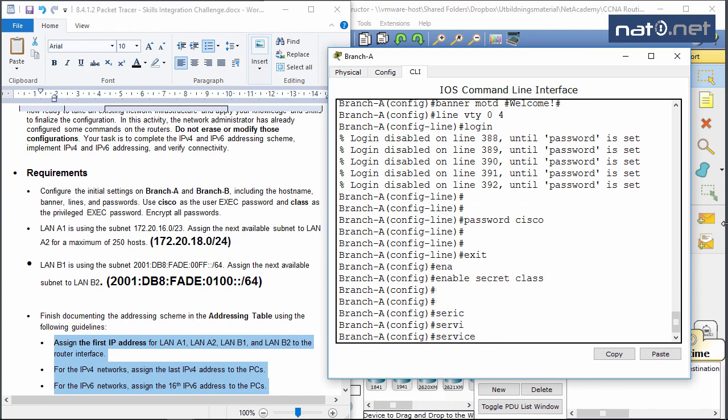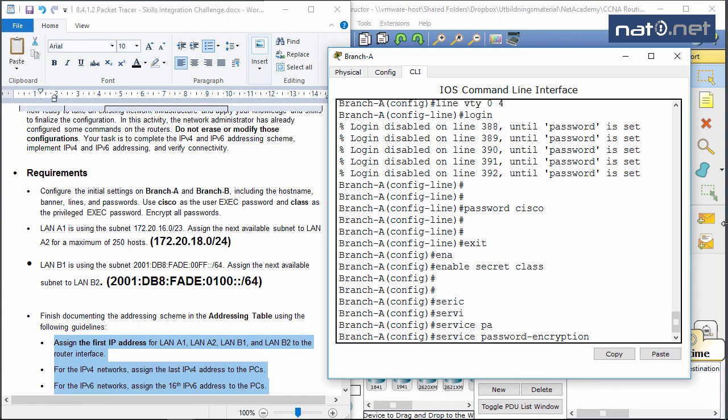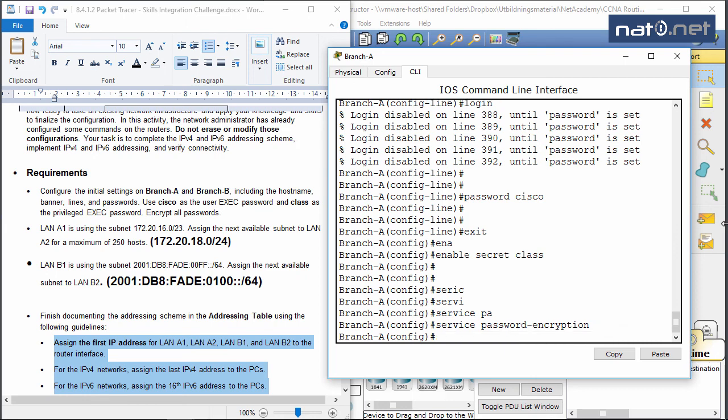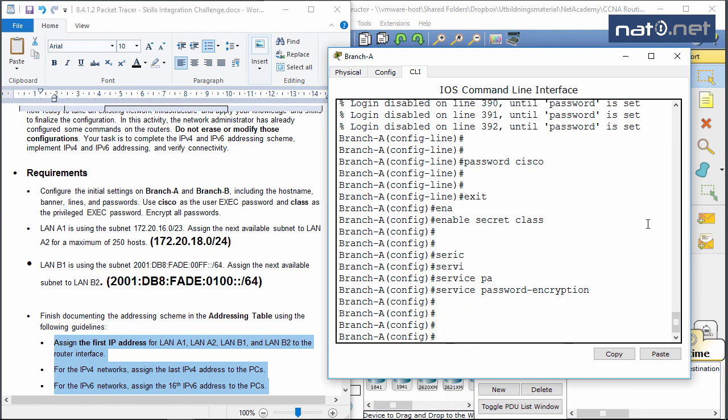Service password-encryption to make sure that all passwords are encrypted, like that. That was the host name, the banner, the lines, and passwords. Use Cisco as the user exec password and class as the privilege exec.